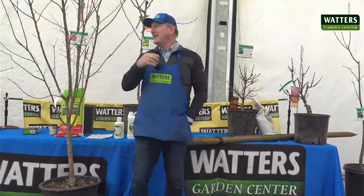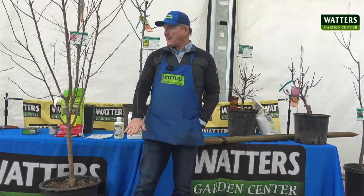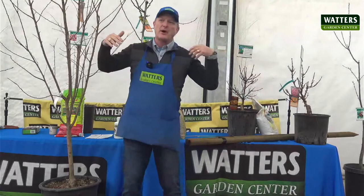How deep do pocket gophers go? Right now they're about 3 to 4 feet deep because it's cold. They're starting to come back up. We're starting to see a grub show up. That's that white worm. Customers are starting to dig. I think partly we're getting our soils ready, and so we're seeing what's in the soil.